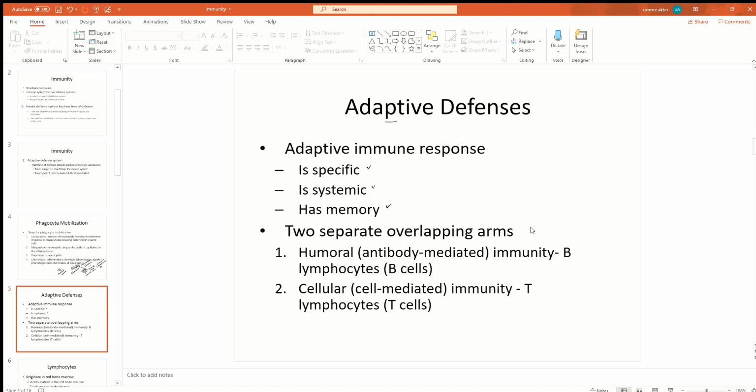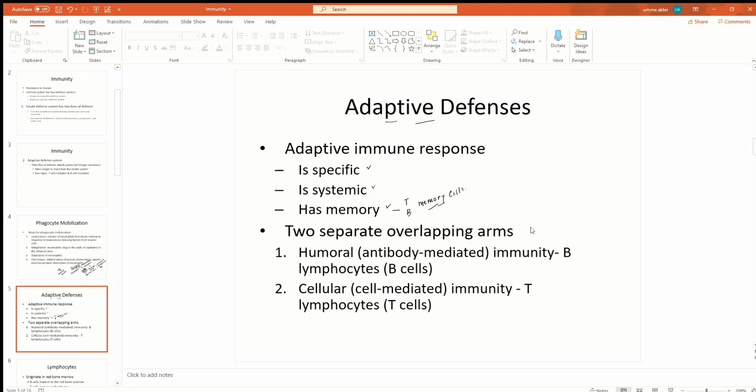And it has memory. This is very interesting, that your adaptive immune system has memory. You have T memory cells and B memory cells. So you have memory cells in the adaptive immunity, and they do what? They keep information of previous exposure. Like if you had a certain virus before, when you get it the first time, the T memory and B memory cells will keep a record of it. Okay, so these are antigen experienced cells.